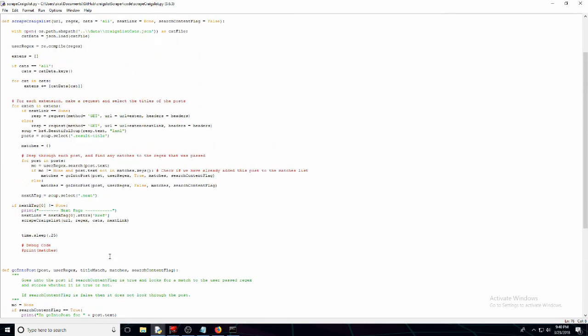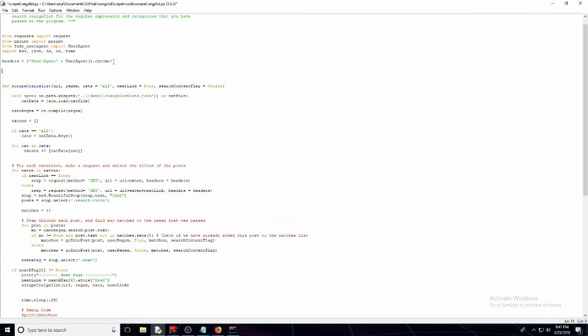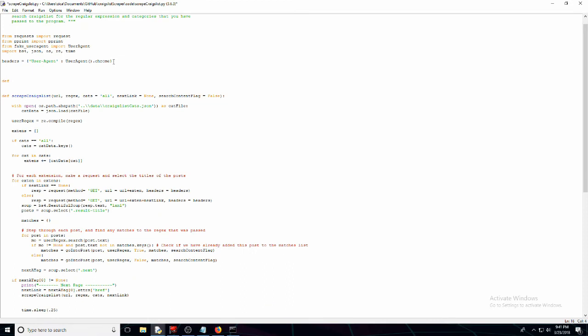So, I think this recursion stuff is messing us up here. However, I do think it's the best way of doing this. So instead of doing it like this, though, we're going to do it a different way. We're going to add a whole new function that includes this function. Def recur pages Craig.